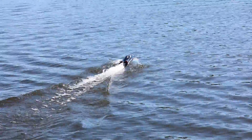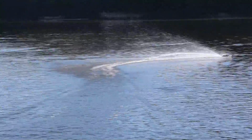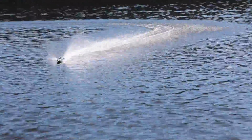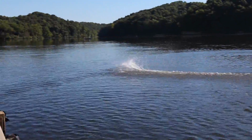That was awesome. Scary too, because it almost hit the dock. But there's this Arrow boat on Amazon that we like to recommend. It's a little more expensive than this, but you get a lot more bang for your buck. It's a little bit bigger. They have a white one and a red one, which both stand out really well on the water.